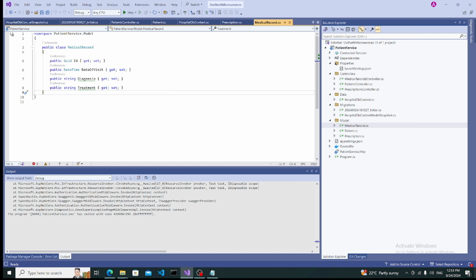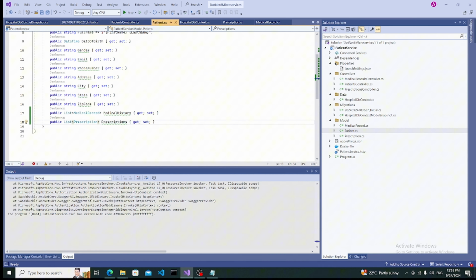So okay, and let's say it's because for the patient class, we can say equals to initial value.